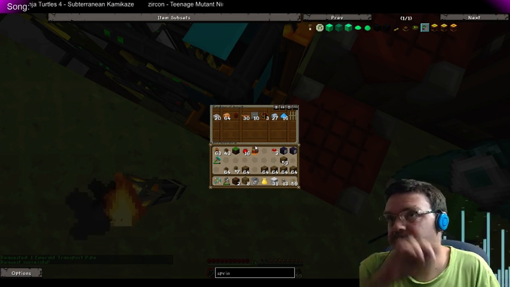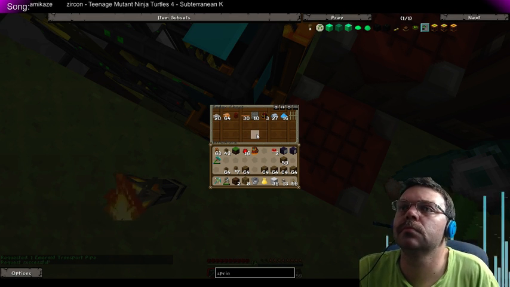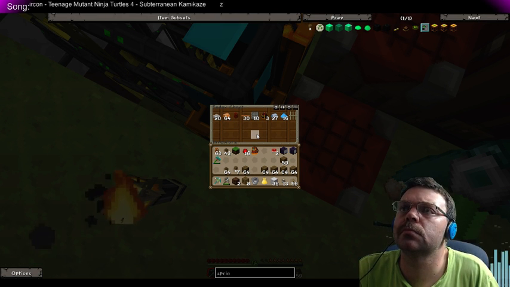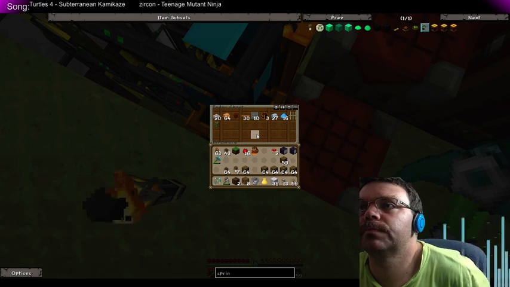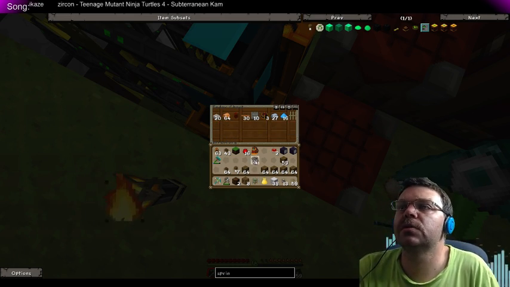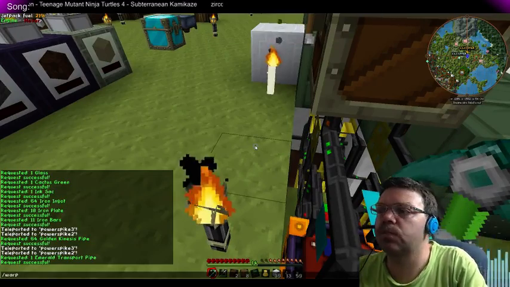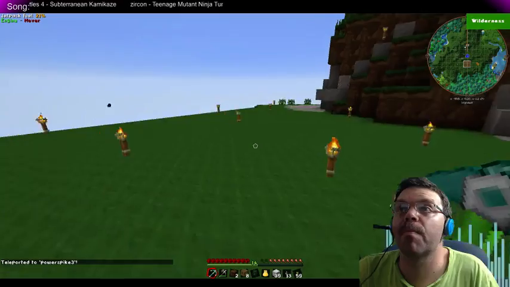Come on. Awesome. Alright. Front slash warp, power spike 3. I really need to get the remote handler going.